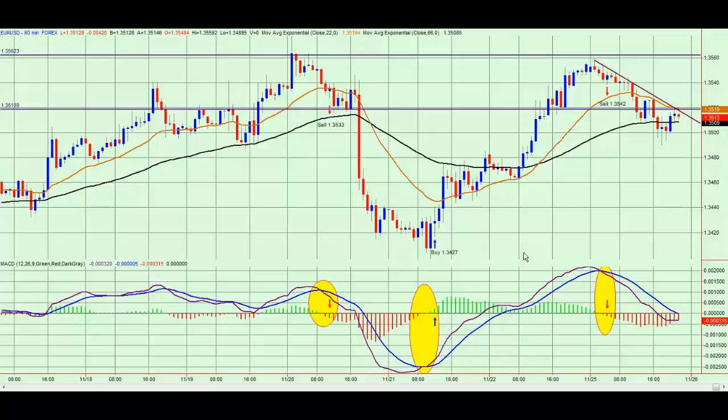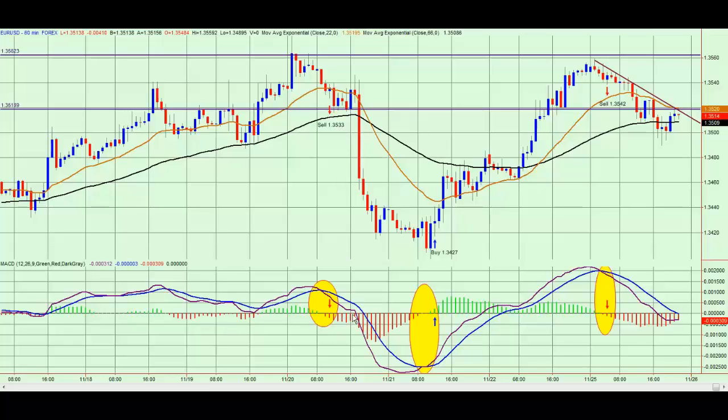Highlighting where the MACD is giving us clear indications of buying and selling, at the first yellow circle, we have to wait until the previous candlestick has closed, and so the histogram has actually broken below the zero line. As we see here, the moving average trend lines are now pointing down, so it's a crossover. It's gone from being an uptrend to a downtrend. We've had to wait for that histogram to form, so it's on the open of the next candlestick that we look to sell. So that's a sell order at 1.3533.